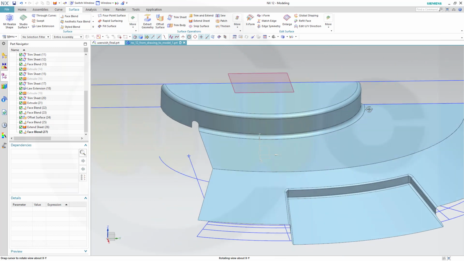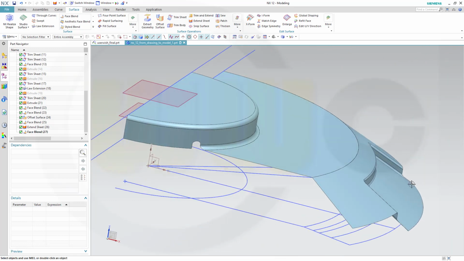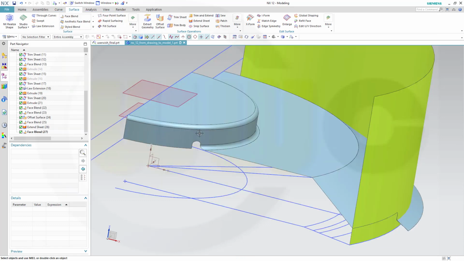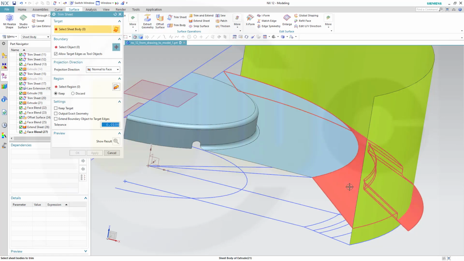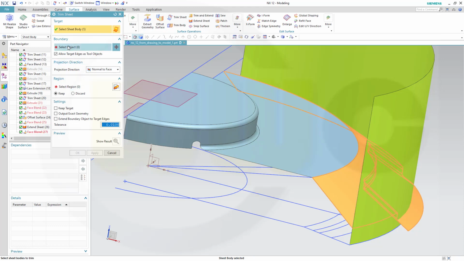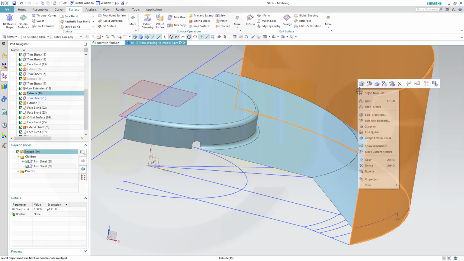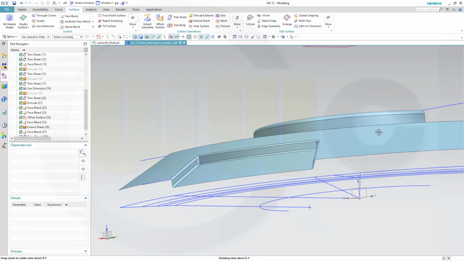Yeah, and now I could trim this one with that one of the lime surfaces. So go here, show, select this one, okay, and I want to trim sheet, this surface with that one, should do, hide it. This looks much better.